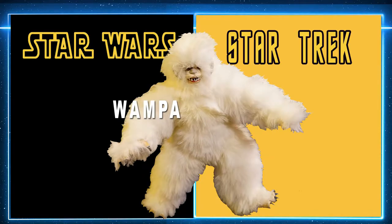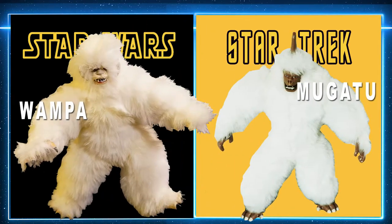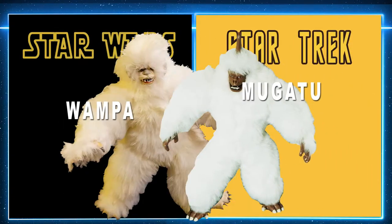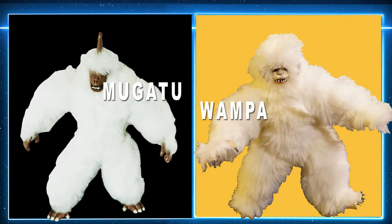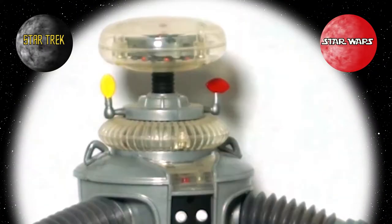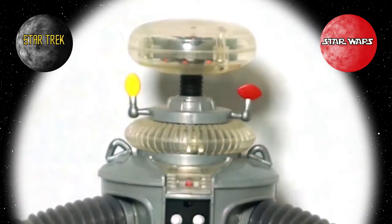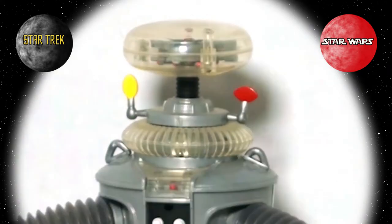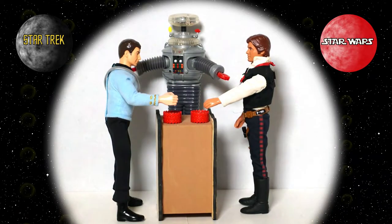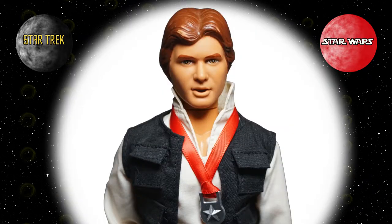Womper or Mugato — which universe did each appear in? Both are white furry creatures with an immense, scary appearance. Make your guess. 100 people surveyed — top four answers on the board. Who are the most notorious bounty hunters in the galaxy? I just got a chill, and a bad feeling about this.